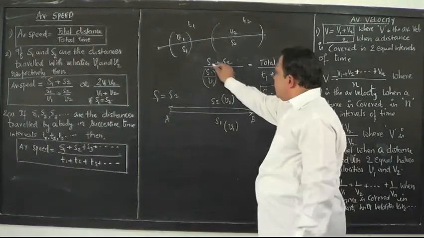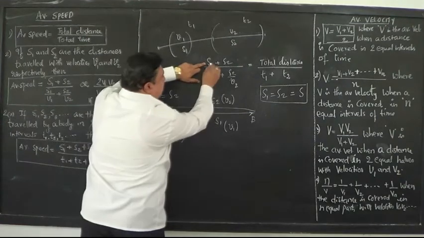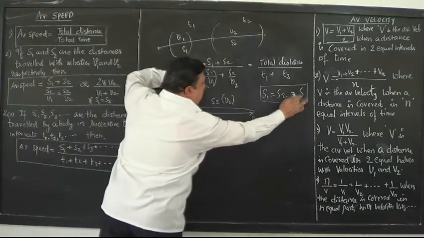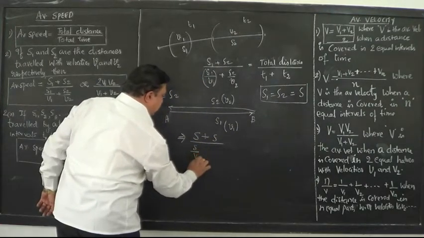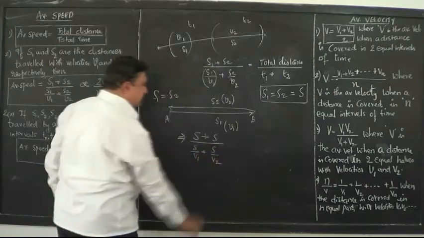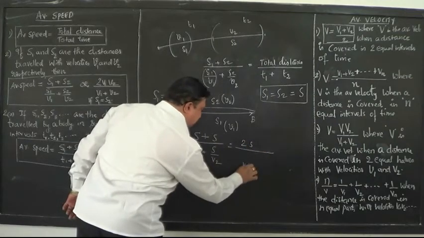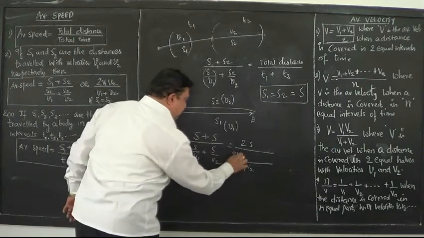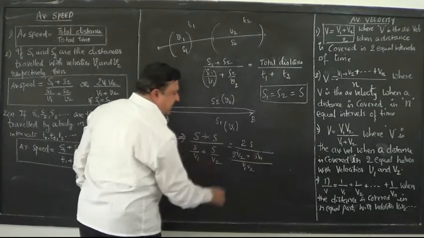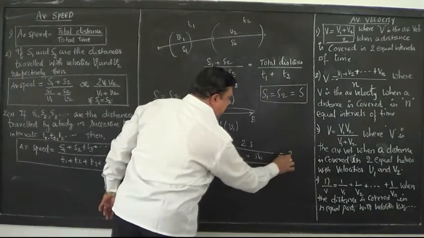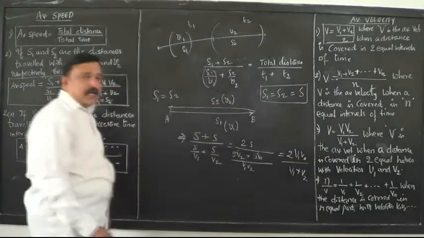So in this case, I am just substituting in this formula. If S1 is equal to S2, and let us call it S, then I put S plus S over S over V1 plus S over V2. So it is 2S over, V1 V2 is the LCM, S V2 plus S V1. Now you can take S common and cancel S and S, and this V1 V2 goes up, giving 2 times V1 V2 over V1 plus V2. Simple calculation. You can do it.